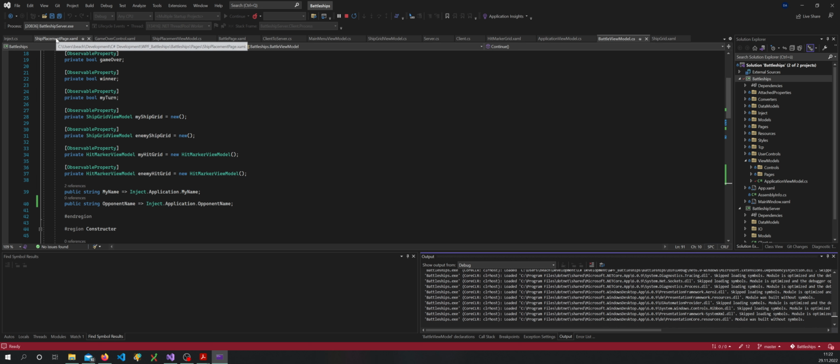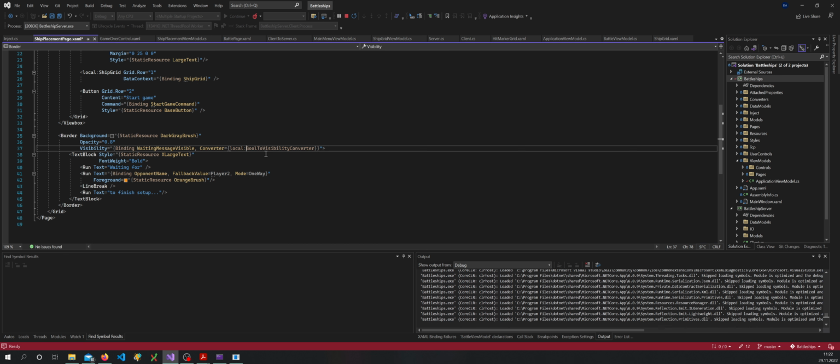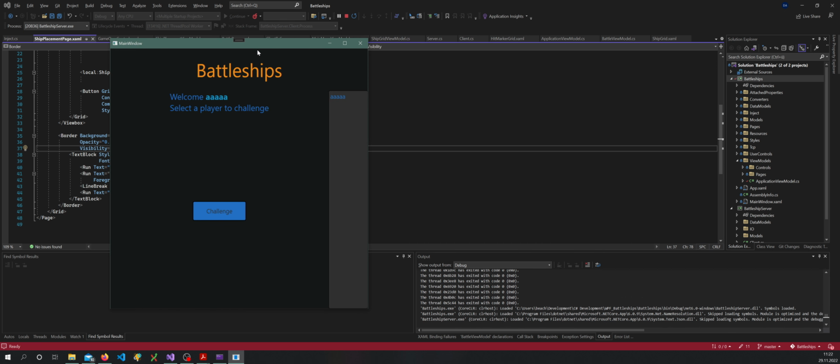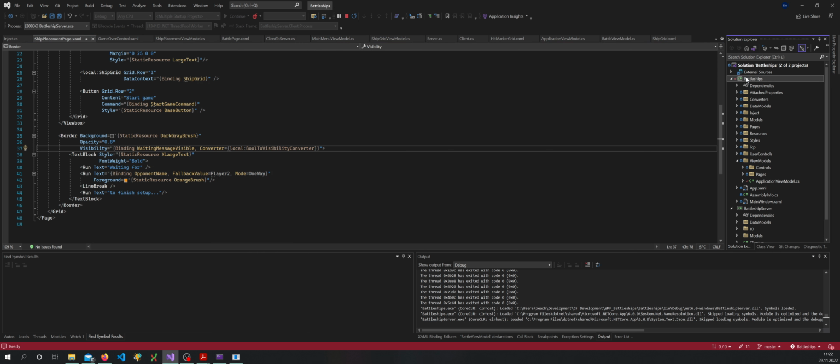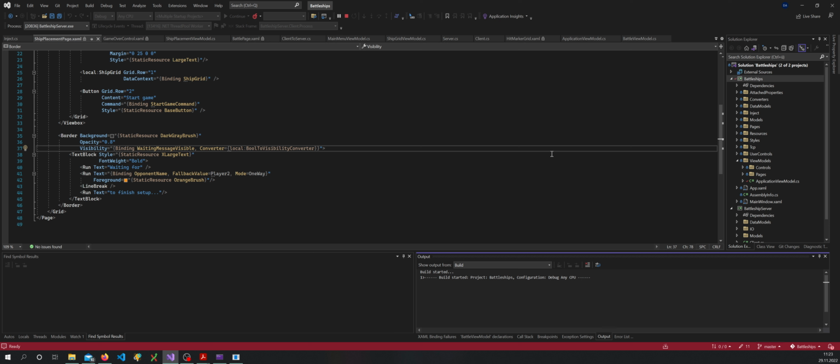Oh, I know. Because I created this as an inverse, which is not right. So, ship placement. Jeez, okay. Changing things without thinking about it. Alright, so no, it was working. Why did I close it? Damn it.